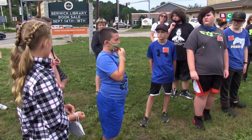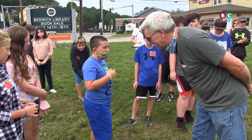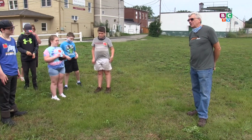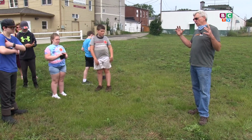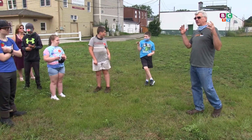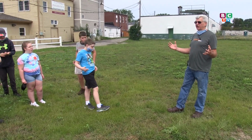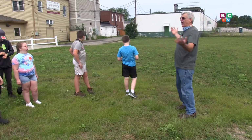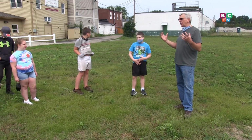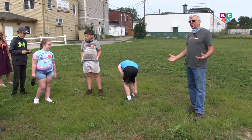I was hearing that they were also going to try and make like a mall. What's that? That they were going to try and make a mall or something here? No, they're not going to do a mall. It's going to be separate buildings. We didn't want it to look like Walmart or Home Depot or something like that. The company that's doing the development doesn't want all the buildings to look the same. If you look around at any town, all the buildings are different because they grew up at different times, and they don't want this to look like something that was just put down in the middle of Berwick. They want it to blend in with what's already here.